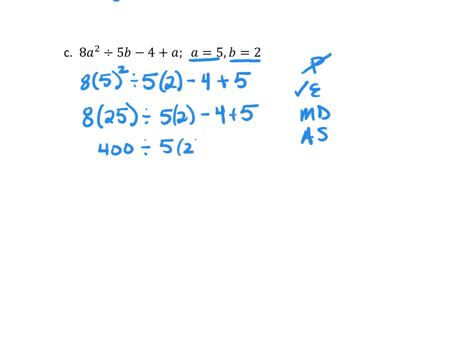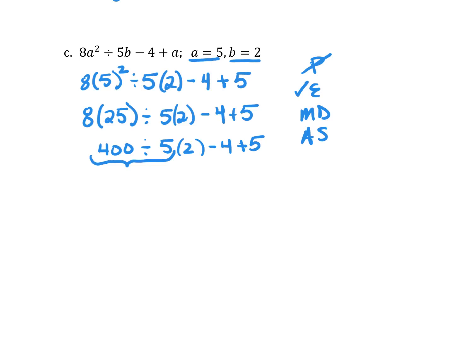Now this is one where I'm not really sure, and I'm going to have to double check the book, because technically we should divide next. But the way it's written up above, I'm not sure if they want to divide or multiply first. But I'm going to go according to order of operations. Order of operations says multiply and divide from left to right. So do not multiply 5 times 2. If we wanted to do that, then we would have had parentheses around the entire 5b.